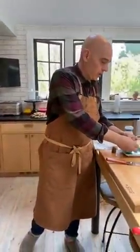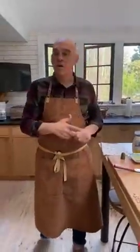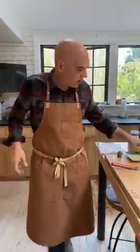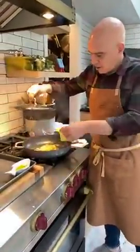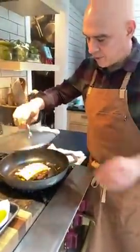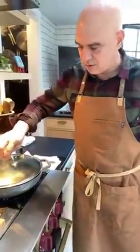Megan's wondering, for the onions, would you just sweat them or could you caramelize them? You could sweat them, caramelize them, or put them on raw. Whatever fits your fancy, Megan. All of those things work. All right, now I'm going to take my other two pieces of cheese. We'll put those on top. We'll put the lid down.